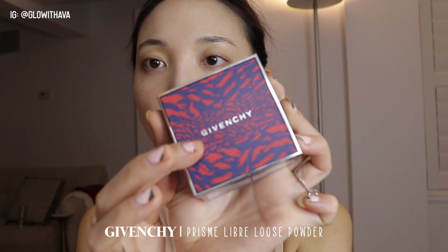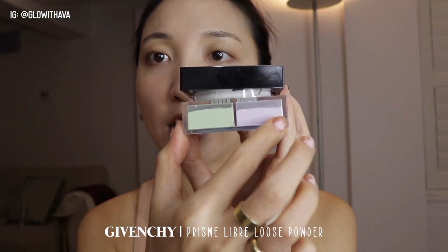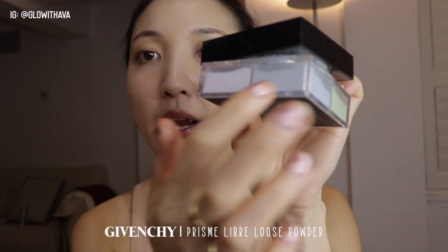So on top of that, I'm just going to go in with a powder to make it a little bit more long lasting. In the wintertime, especially when my skin is a little irritated, a little red and all of that, I always go in with a color correcting powder, and the one I'm loving is this one from Givenchy. You can see it's got 4 different colors that you can kind of mix and match. These are more for the redness, and you got some of the more radiance and translucent powders here. And I kind of like using all 4 colors for that radiant glow. I'm just going to use a little bit.